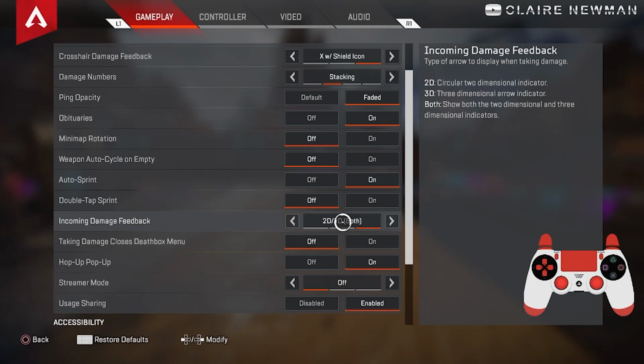Incoming damage feedback, I have it on 2D and 3D both. I used to have it just on 3D, but I found that the little arrows in 3D kind of like weren't big enough. It would take me a little longer to figure out where I was being shot from. Having both the 2D little circle in the center of the screen was just a much more pronounced indicator of when I was getting shot at, and just gave me a little more info. And then the 3D just helps with giving me a more precise location of where I'm getting hit from.